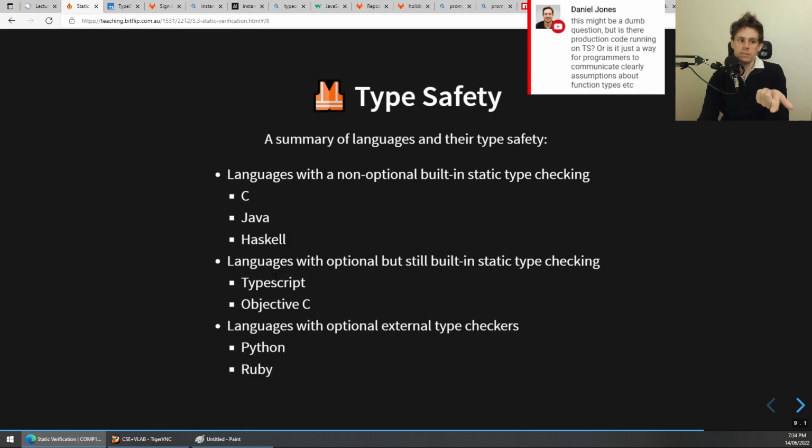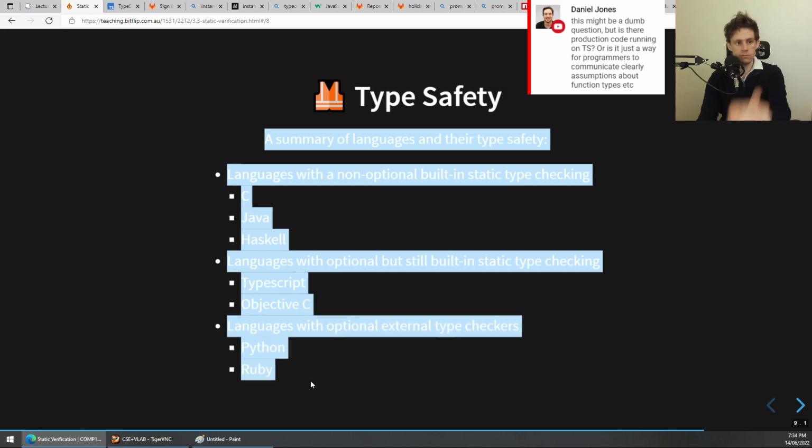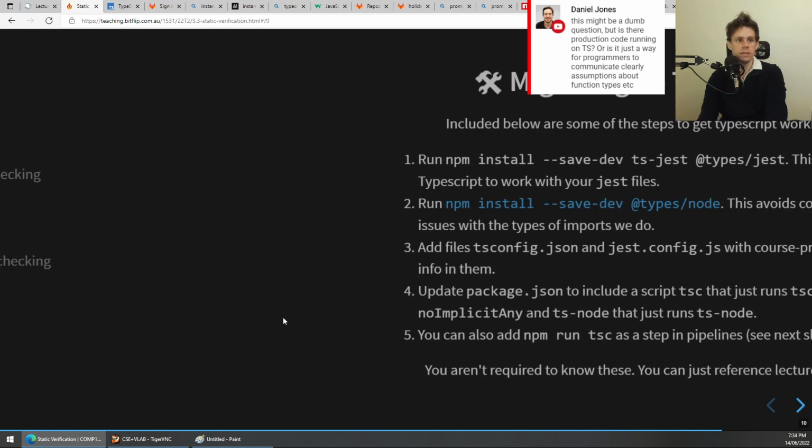Yeah, basically what this says is that TypeScript can ignore types if you tell it to. TypeScript can compile with types, but it can ignore them if you tell it to, whereas C can't just ignore types. TypeScript can run without types, it just doesn't want to. C just literally can't. So these are the different categories that languages are in.